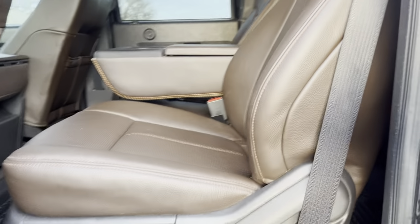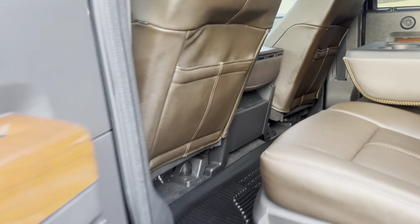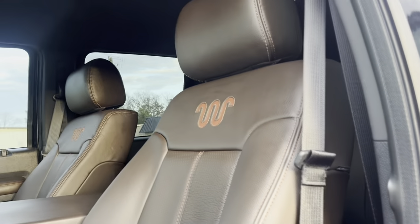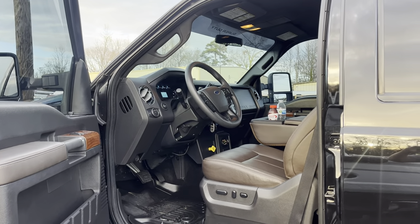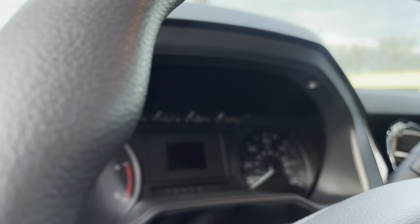We've had builds from all the big manufacturers and we are very blessed to have had probably a hundred excursions — limos, super stretches, six-doors, custom stretches, new body style excursion conversions. We've had thousands of the normal ones. I have to say this is one of the cleanest builds. If you watch our other videos we go over all the door jams, seals, and all the things that impressed me. This truck has 5,000 miles on it.